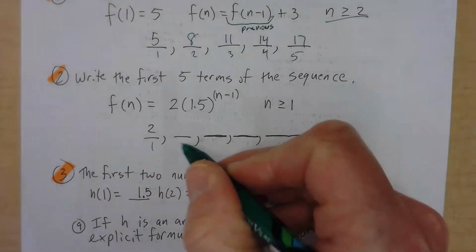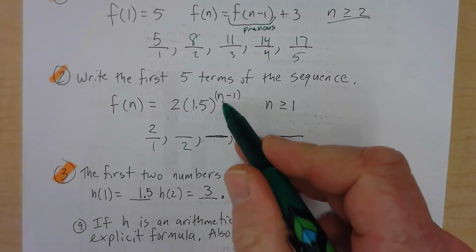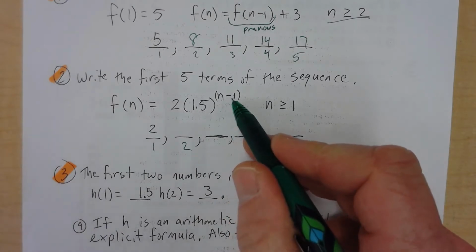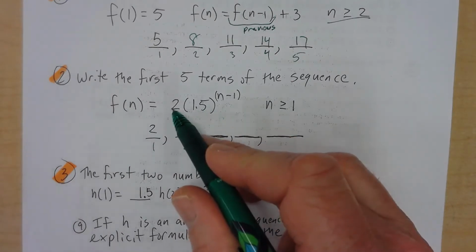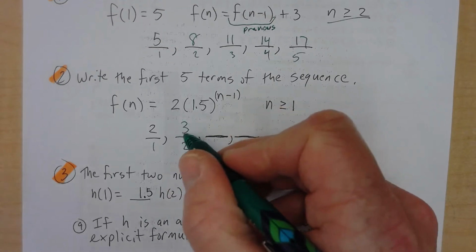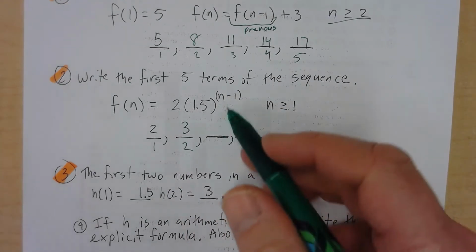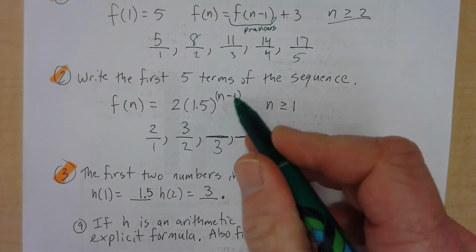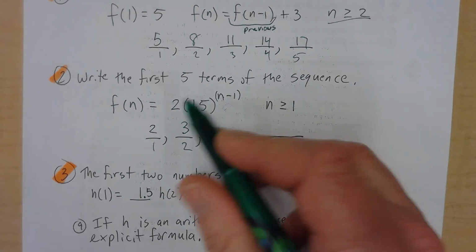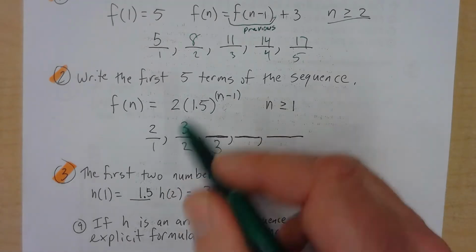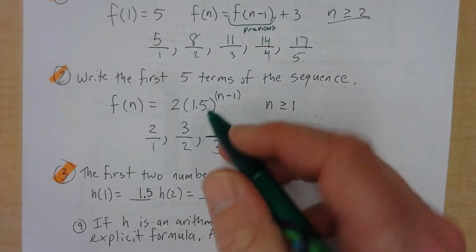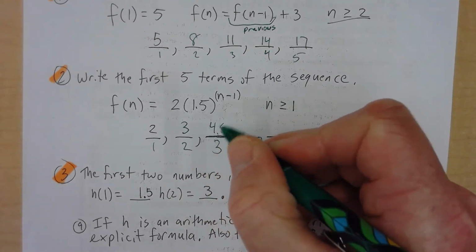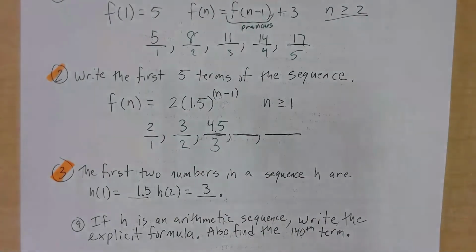So this is the first term, this is the second term. So for the second term, just put in 2 there. 2 minus 1 is 1, so it's 1.5 times 2. Well, 1.5 times 2 is 3. And then what you're really doing is you just go to the next power here. So n is now 3, so you're going to do 1.5 squared. So you're just multiplying by 1.5 over and over again. So 3 times 1.5 is 4.5. And then you just keep multiplying by 1.5. And again, you can jump to any term you want to.